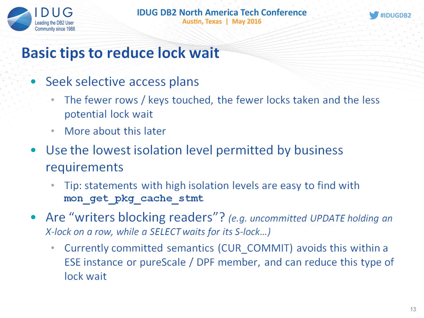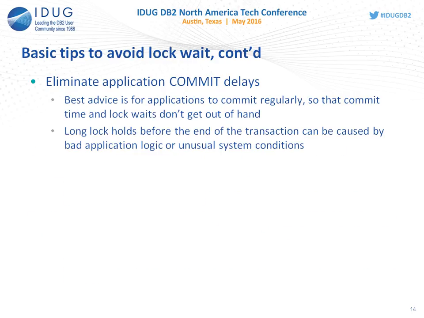One more tip about this is eliminating long commit delays. So we've got applications like batch applications, etc., that are doing a zillion operations, collecting locks like trading cards, and then not committing. They can be the 800-pound gorilla in the system, and other applications are walking up behind them, and it's just a terrible thing. So, if we can commit frequently, that's obviously the best thing. But the first step is to find these guys.